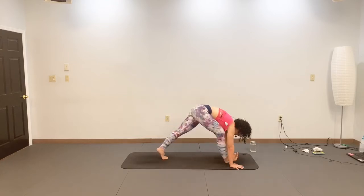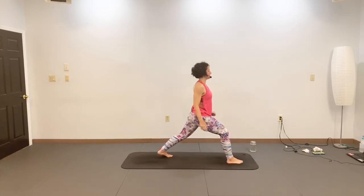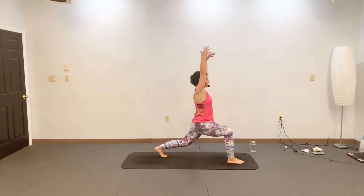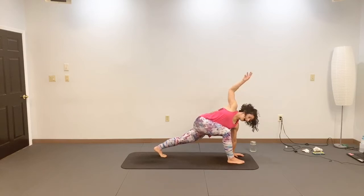Bring that right foot forward, crescent lunge. Sink it down really low into that low crescent lunge. Hover in that left knee. Plant that left hand, twisting it out. You're looking at me like, will she be able to remember all this? I'm really not sure. Look at that right big toe. Maybe you pick up the right big toe.